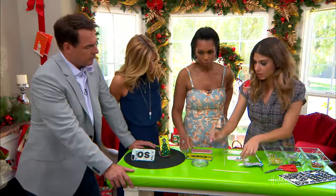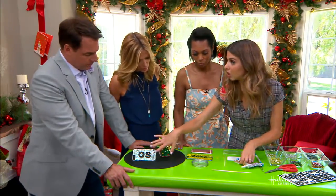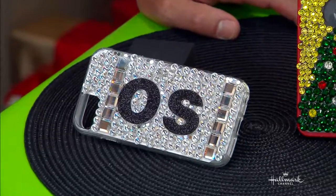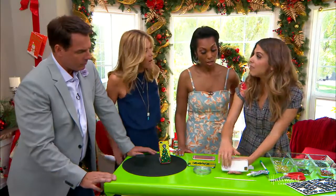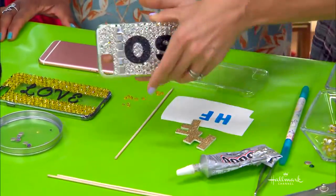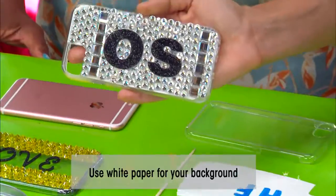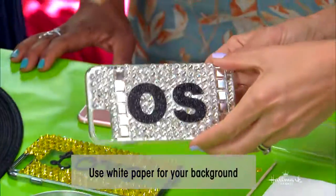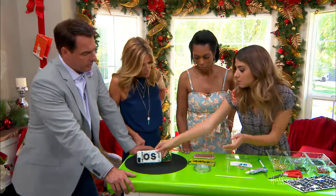Another thing to consider: if your phone case is predominantly clear with black letters and your phone itself is black, you're going to want to put a little piece of paper in the background. Otherwise, if your black phone went in, all the little gaps would muddle up the crispness. It might look cool if it's pink or something, but just be cognizant that the background color will come through the little gaps.